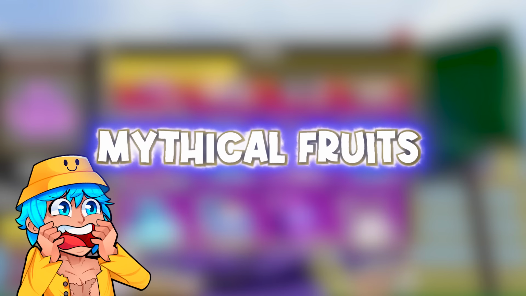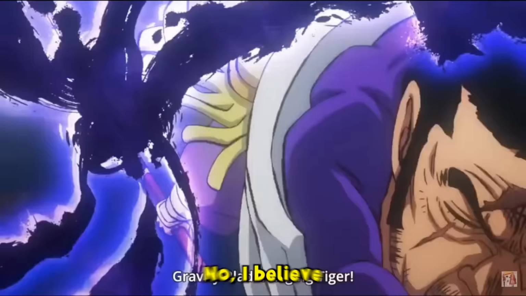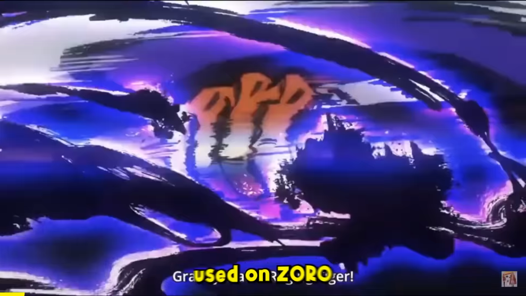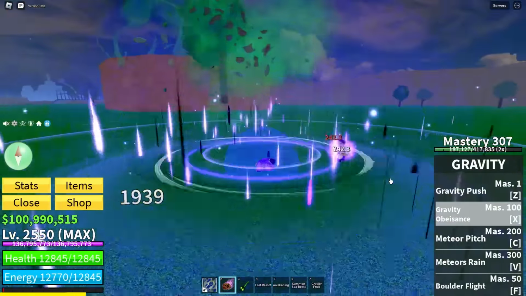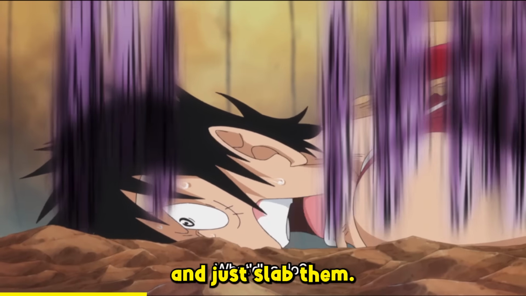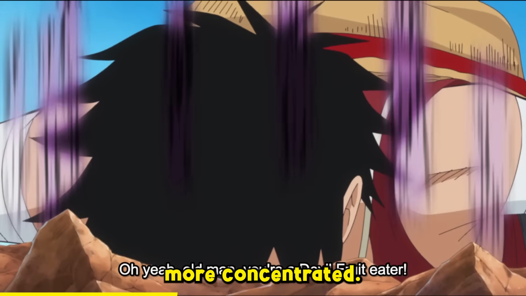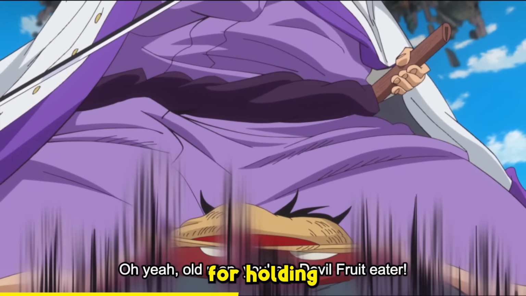Now on to the mythical fruits with Admiral Fujitora's Gravity. First move, Gravity Push. Now, I believe this was the move that was used on Zoro, and it worked pretty well. We got Gravity Obedience, pulling them down, controlling the earth. He used this move here on Luffy and just slammed him. Now, this one was a lot more concentrated. The one in Blox surrounds everywhere, but Luffy's strong for holding on this far.